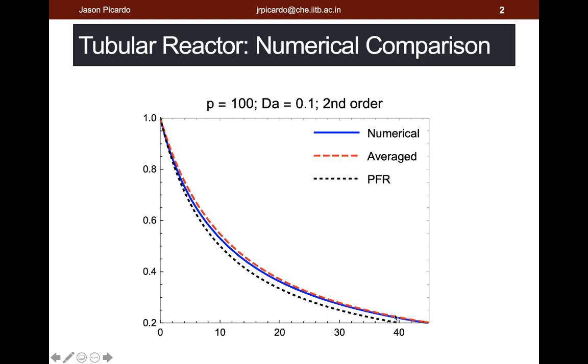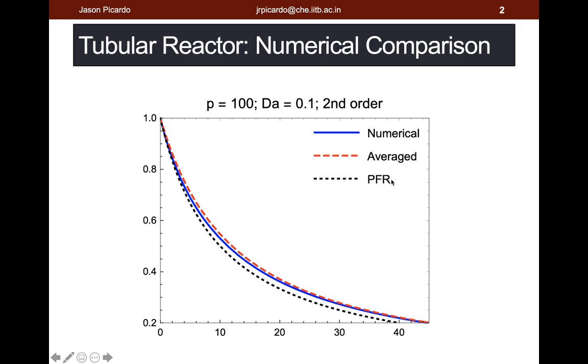But in terms of product in a continuous flow reactor operating for days, you will lose huge amounts of product, and even small percentages of difference can make a huge difference in your output. So you can see that you get a much better prediction of the length of the reactor from this averaged model than the PFR model.